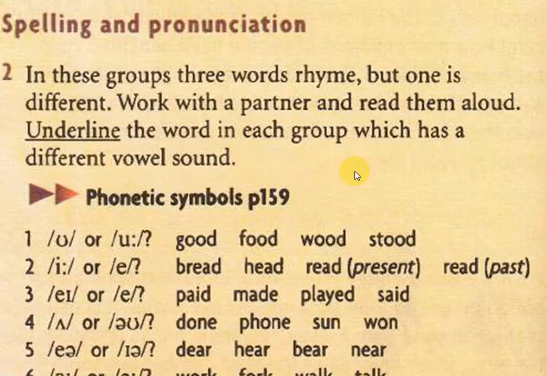How do you differentiate between a sound and a letter? When you see these slashes, it means that this is a sound. أكو خطوط. هاي الخطوط إذا موجودة, this means that this is a sound, not a letter. This is a sound of U. And this is a sound of U. So we have these four words.